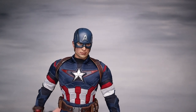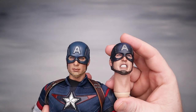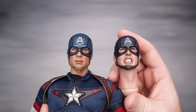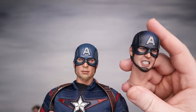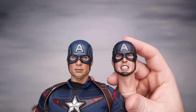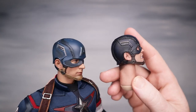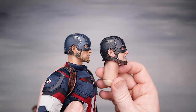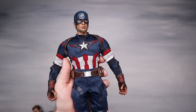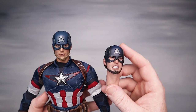What I was going to say is, look at the masked portrait on this one versus the one that comes with this new one. Number one, check out the color differences. Number two, look at the difference in sculpt. This one is significantly shorter, and it appears to be superior. It looks more accurate, I think. Look at that thing side by side. This is definitely more accurate. This isn't bad for the time. For Age of Ultron, when we got this figure, it's not a bad figure. This one is just better.